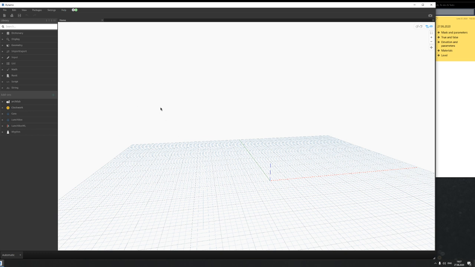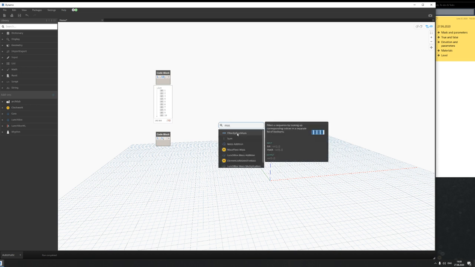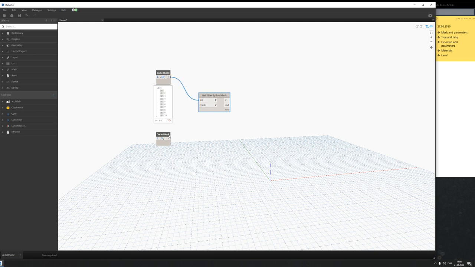I will not start from the project, I will start from some simple thing, like numbers. I need numbers, so here are the numbers. As you can see, inside this block we have numbers from 1 to 10, so nothing special, right? And let's say I need only the numbers from 3 to 5. Here I will write 3 to 5, and here are the numbers from 3 to 5, as you can see. So why not? Actually this code block we can use right now as a mask. So let me use the mask. As you can see, here is the mask, the filter. Here the list, here the mask.